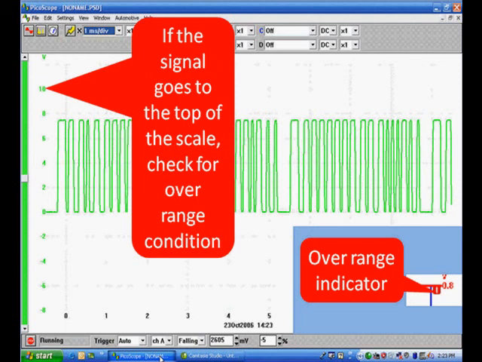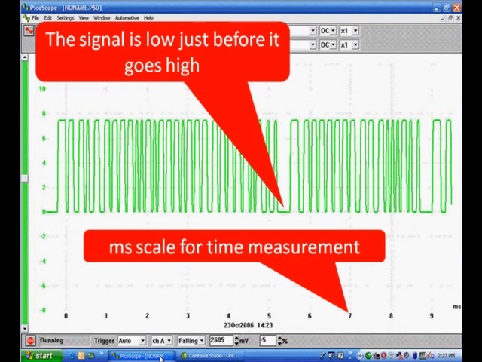We can talk about cursors later because we'll use that to measure exact voltages. But let's talk about the differences in high and low. The high pulse is when it's above midpoint. The low pulse is when it's below midpoint. Minor distortions in the high side or low side will not cause irregularity. It will still read and operate normally. This is designed for this. Be careful when you set this up. If we had a signal that went all the way to the top of the range, like in this case, we're pointing to the 10 volts on the left over there. If the signal goes all the way to the top of the range, check for an overrange condition. Now, at the bottom right, we've captured an overrange condition. That little red square there at the top of the voltage scale saying, hey, you're overrange. You think you're reading 10 volts, but you may be reading 12, 14, 16, 18. We don't know what you're reading. So be aware that you have to get the right voltage range.